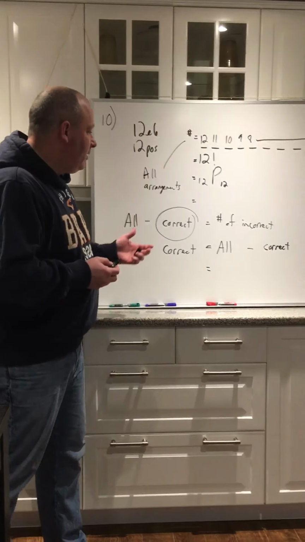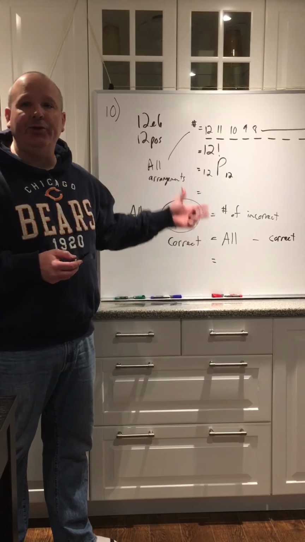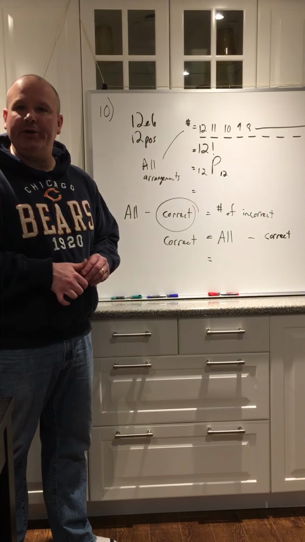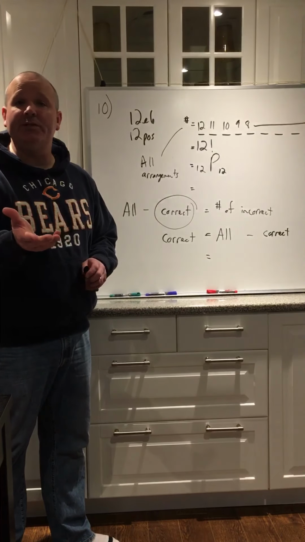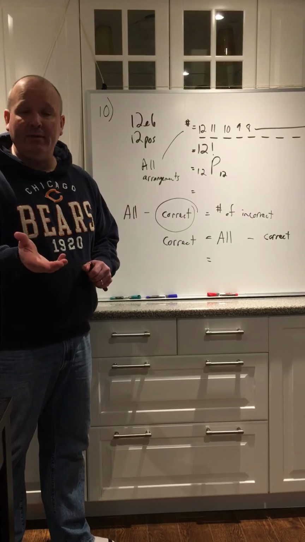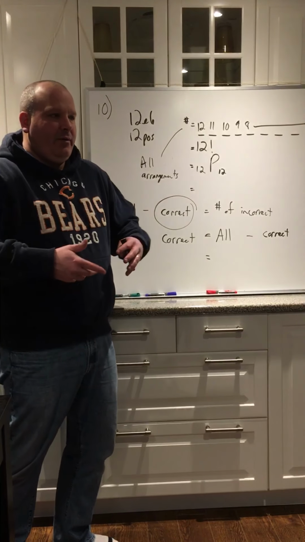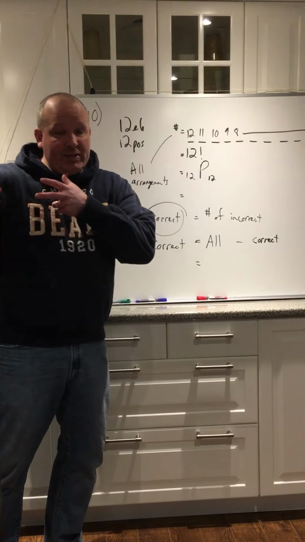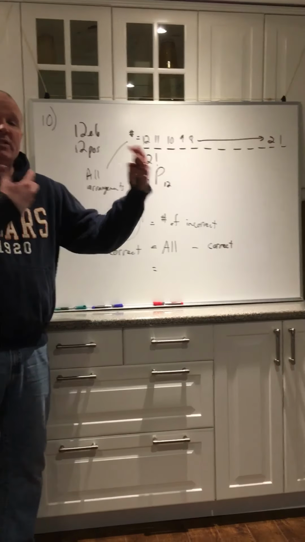All right? Now, in this situation, this is called the indirect method. If you were with me in class, I'd be able to explain it a little bit more and use more examples, and there are some examples in your notes of the indirect method, where sometimes it's easier to figure out what it isn't, figure out all the ones in general, and then subtract the two of them to get what's left over.